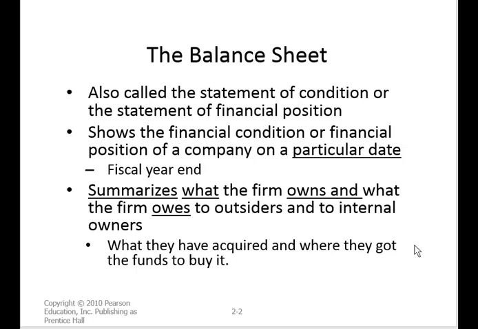The statement has had many names over the years. It's been called a statement of condition, statement of financial position, right? Essentially what it does is it takes a picture of the company on a particular date. Now this date is what's referred to as the fiscal year end. You and I have a fiscal year end. It's December 31. Most companies also have that same fiscal year end. However, that doesn't necessarily have to be true.